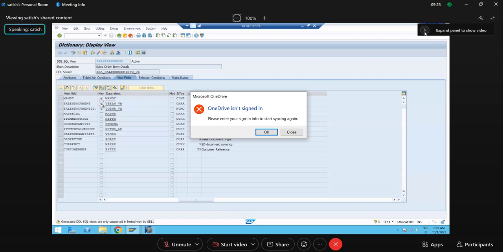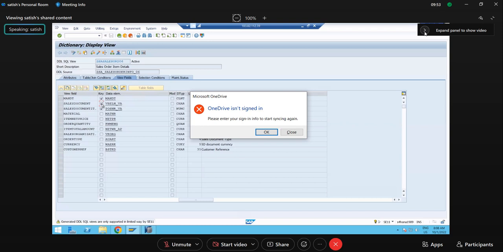It is always recommended that whenever you create a CDS, 99% of the time you have to specify the key. In some cases, even if you don't specify it, it will work. The only thing is, if you want to expose that CDS to any third party system, or use it as part of OData, then it will not work as expected. It will not even work if there is no key field, guys.